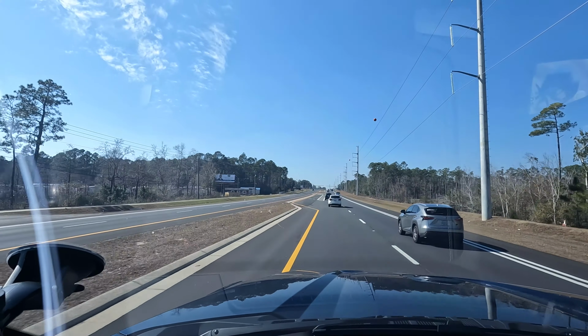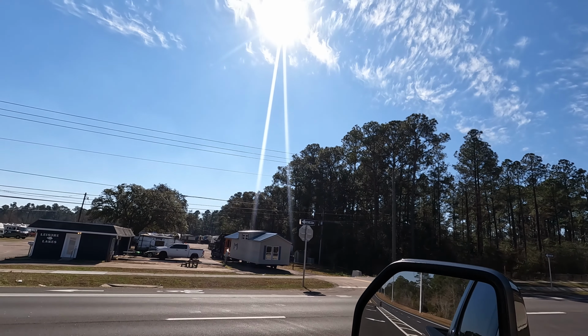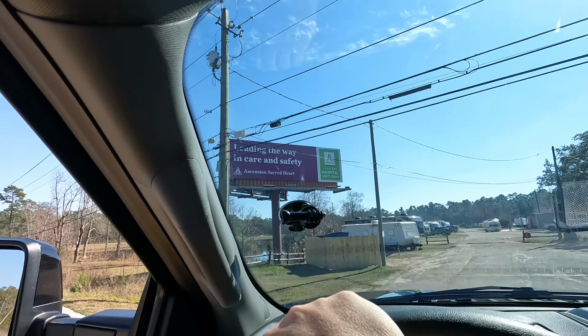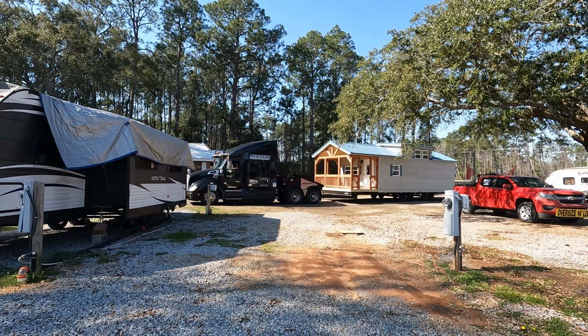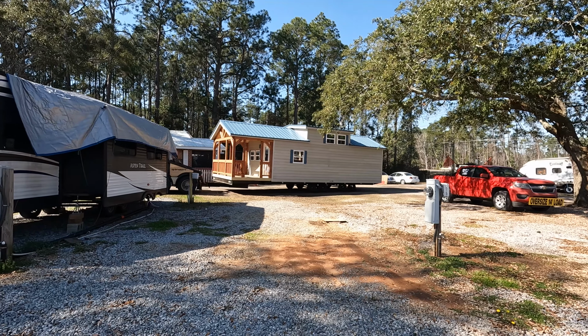So pretty excited, not gonna lie. It's something I've definitely never done before, is seen delivery. Actually, I've never even seen delivery of any of our units before, because most of them are old and crappy, or they're somebody else's by the time we get to the park. So this will be really cool. So you're gonna see it as soon as I see it. So we'll see what it looks like. All right, there it is. There it is, unit number one.